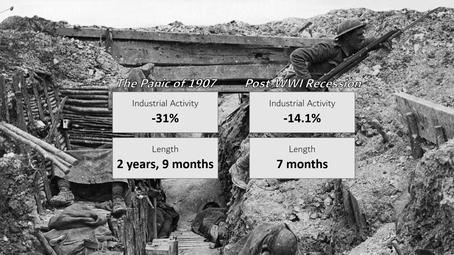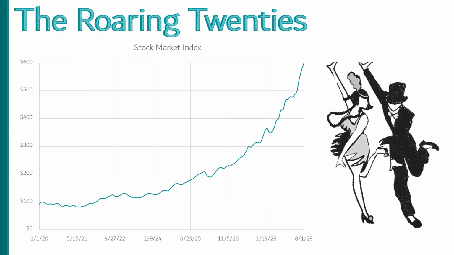It was much shorter, just like the classical school predicted, and not nearly as severe. It seemed as though the new system was working exactly as everyone hoped, reducing the frequency of financial panics and recession. What followed was the Roaring '20s, a decade of unprecedented economic growth and change. The Dow Jones Industrial Average rose from $63.90 in 1921 to $381.17 in 1929. This is an annual growth rate of 25%.